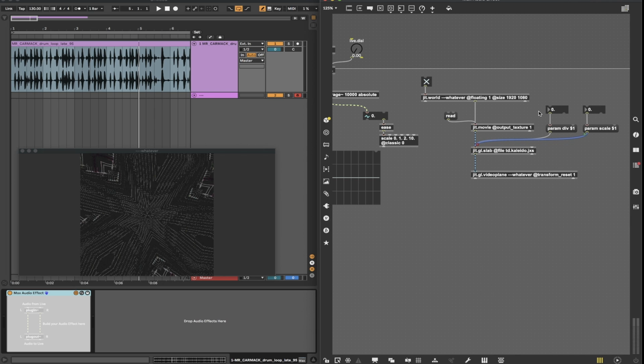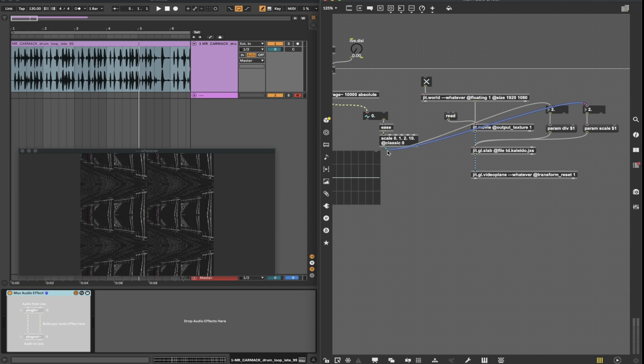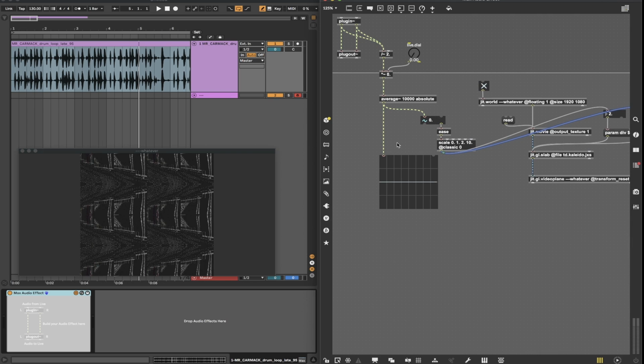Now what I can do is connect the output of the scale here, which is the output of our envelope follower, and plug these in. And okay, just to give you a few more tips, something you can do is dynamically change this argument to affect the way that the envelope follower reacts, which maybe I'll show you guys later.